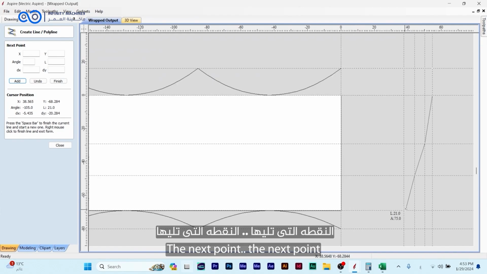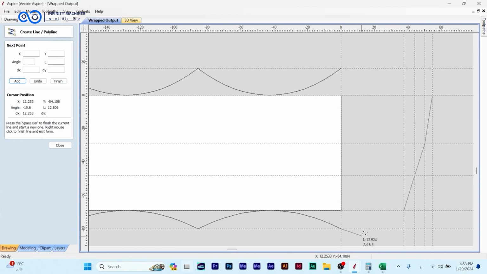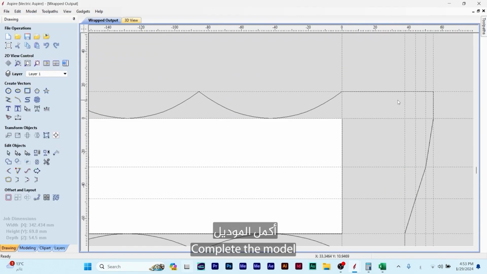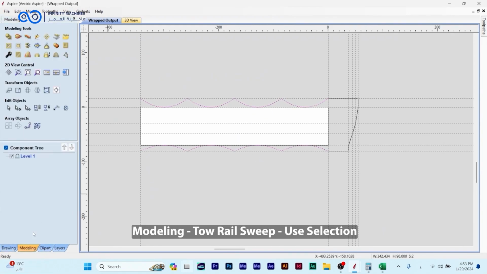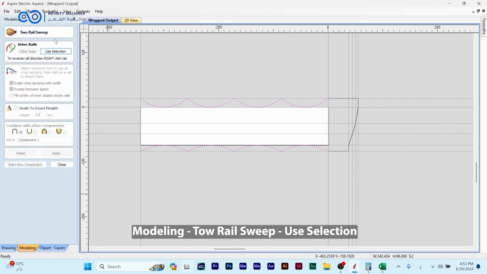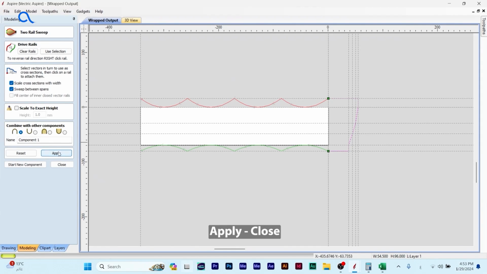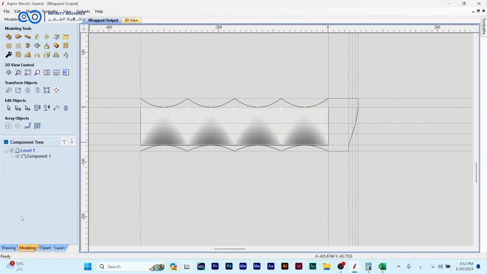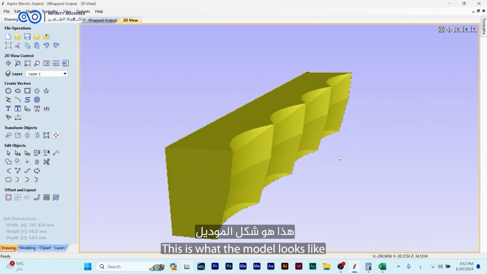The next point. And I get this point across. Complete the model. Select the top line, then shift, then the bottom line. Modeling, 2 rail sweep, use selection. It will select the model. Apply. Close. This is what the model looks like.